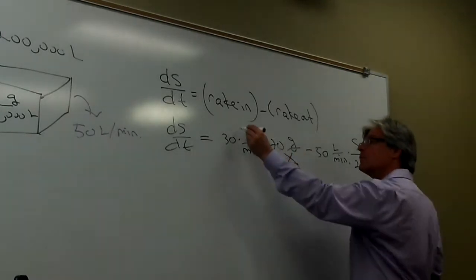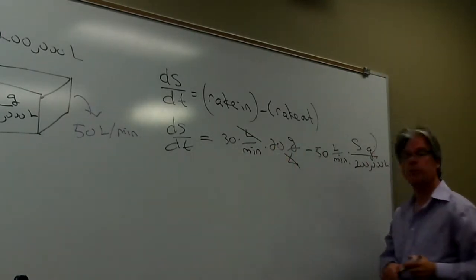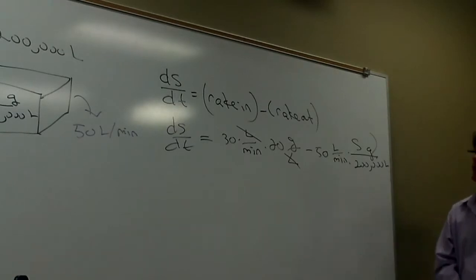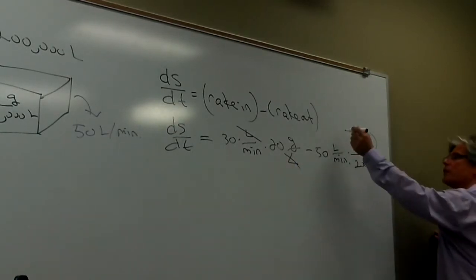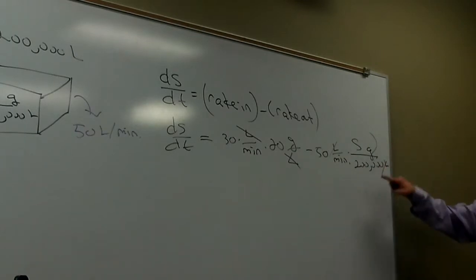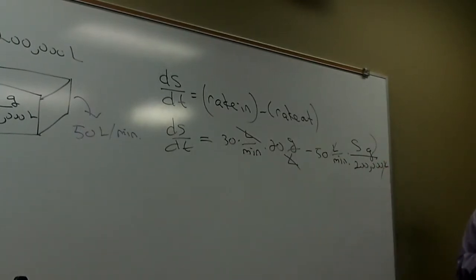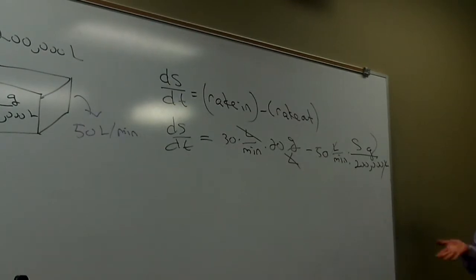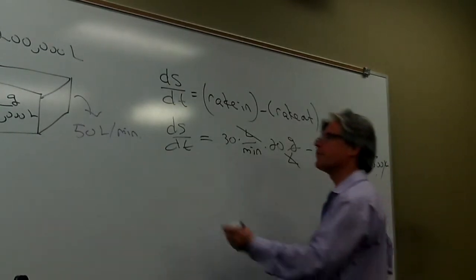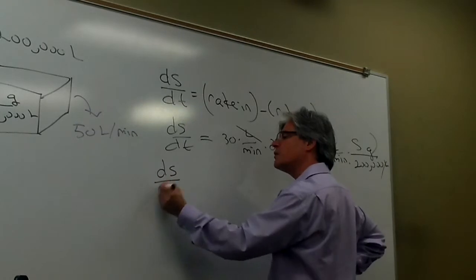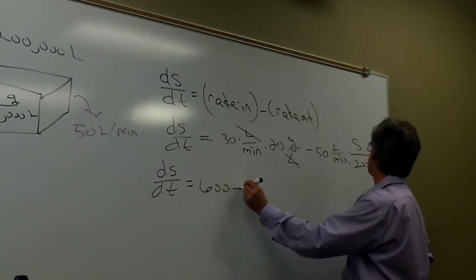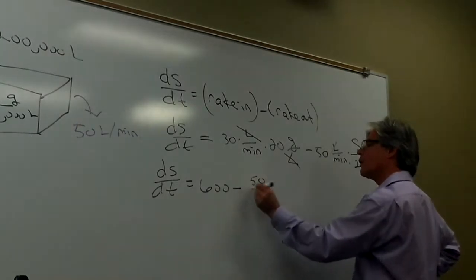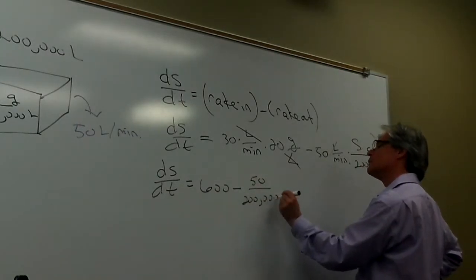The L's cancel. The first term's measured in grams per minute. That would be the rate at which the salt's coming in. My second term has more cancellation with L's. Oh, thank goodness. It's a quantity measured in grams per minute again. Seems like I have made mistakes. Having said that, let me now suppress my units. I see the rate at which S is changing with respect to time is nothing more than 600 minus, is that a 50 over 200,000 times S?